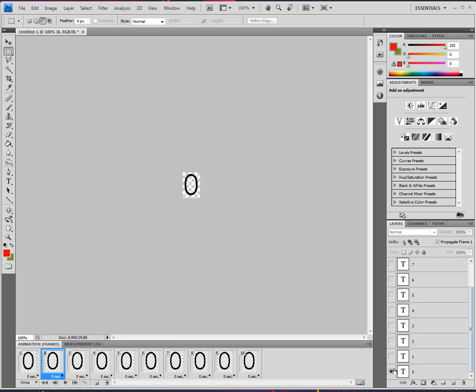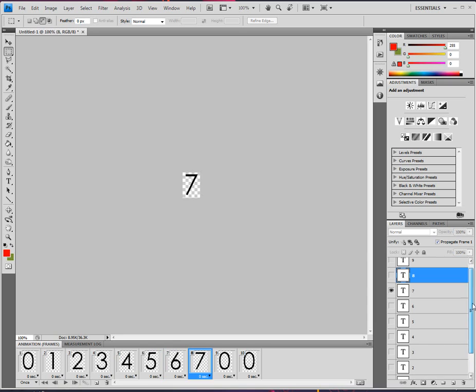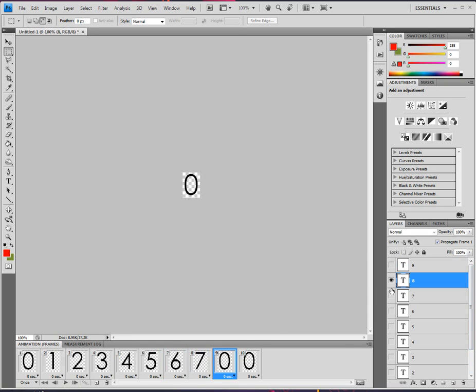And then you go next to it, you do that, and you get 1. And you do the same thing right here. Click on 2, take 0 off. Click on 3, take 0 off. Click on 4, take 0 off. Click on 5, off. Click on 6, take 0 off. Click on 7, take 0 off. Click on 8 and take 0 off. And click on 9 and take 0 off.